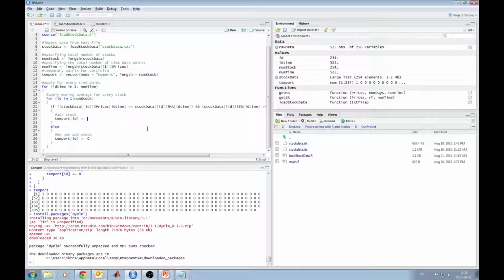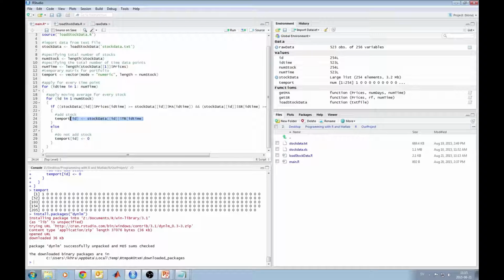So here we're going to assign stock data. We would like to identify the stocks which have a buy signal. We would like to go to the Sharpe ratio at the specific point of ID time. That's it.